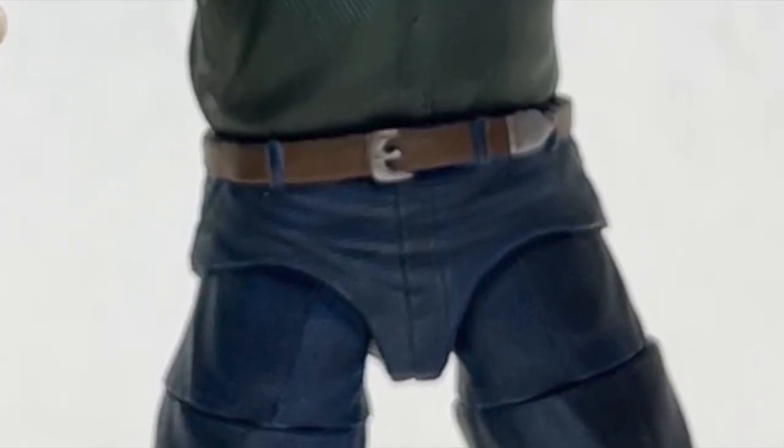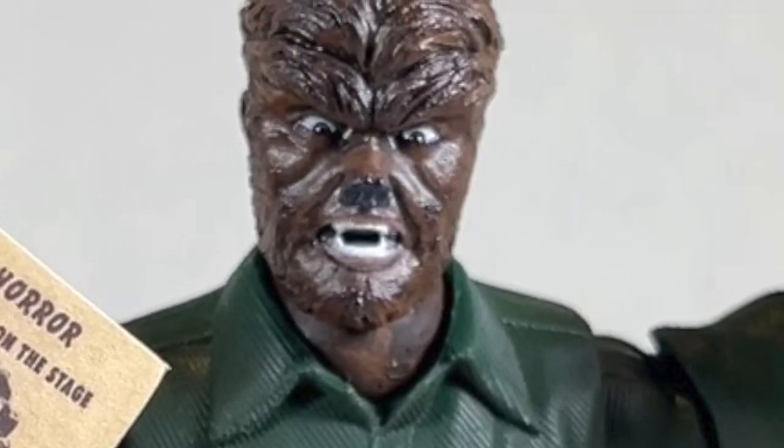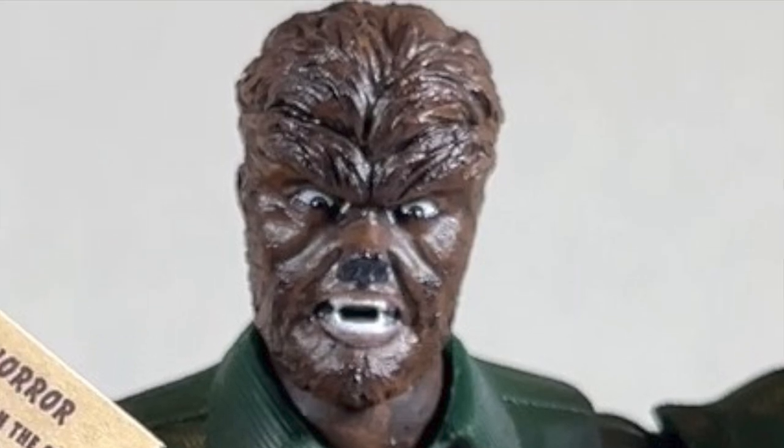Overall, these are some pretty interesting figures with a lot of noticeable flaws. The Wolfman is nice. I'm not a fan of the original head, though, and the holding hands aren't really needed. The cane, I don't think, really works for the character, and the bear trap is alright, but kind of forgettable. It's disappointing to me that the default hands and alternate head are the way to go for this figure, and accessories couldn't be cooked up that were better than what we have.